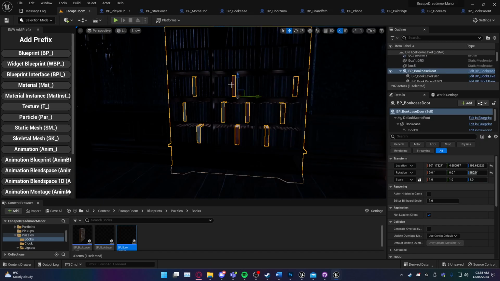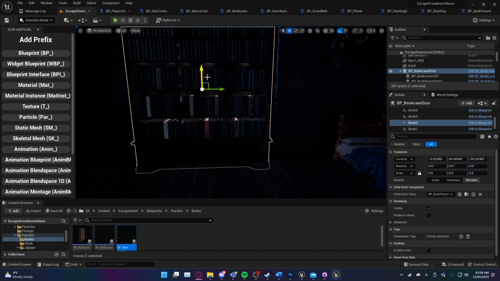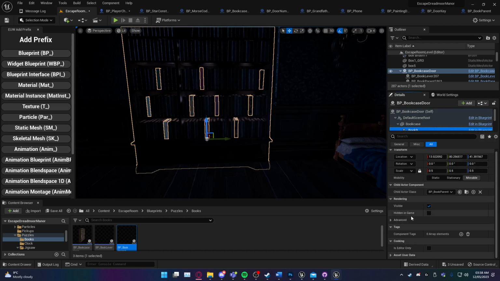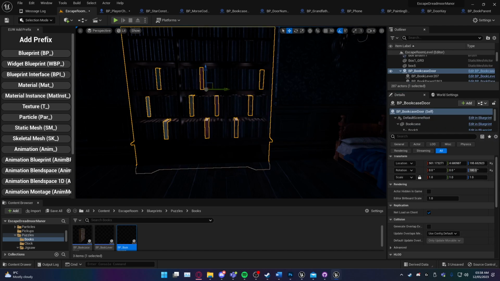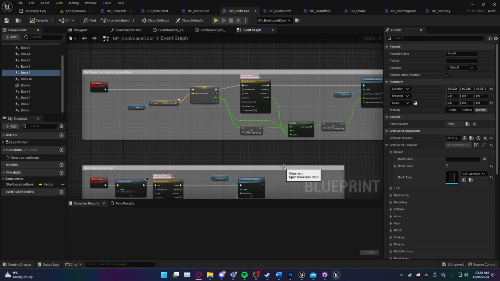So if I go into this, if I show this here, okay. So how the bookcase really works is in these child components.